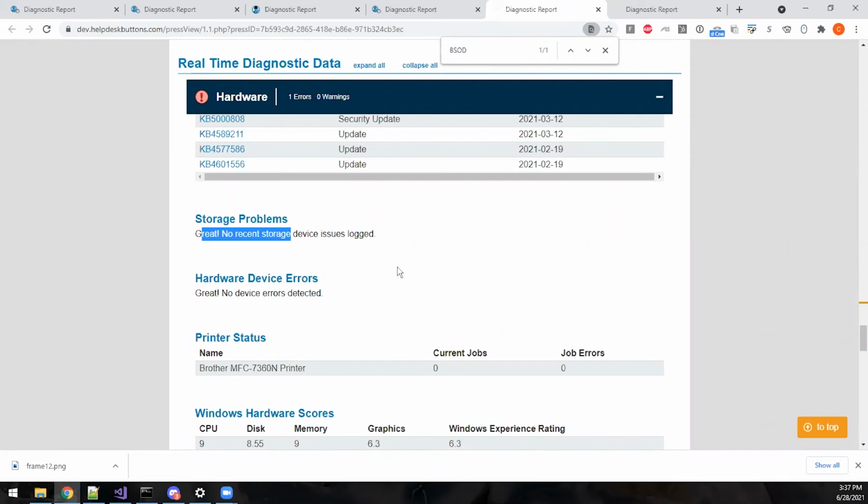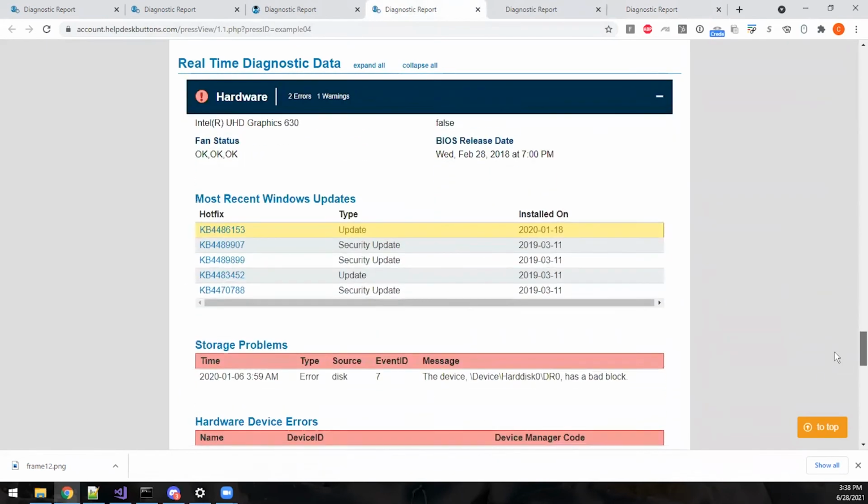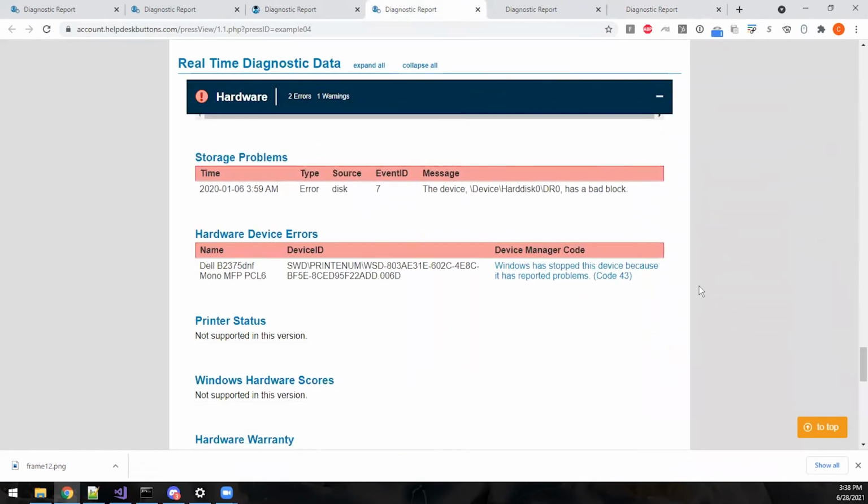But if that pops up, it also shows up in the event viewer, and we're able to see it for this report. So we pull that information and flag it in red as well. So you'll know if Windows knows that the disk is about to fail, or if it has any bad blocks, you'll know about it as well, and it will be flagged as red. Hardware device errors are specifically anything in the device manager. Oh yeah, here we go. Here's an example of a storage problem. This is the kind of message you would see with a storage problem.